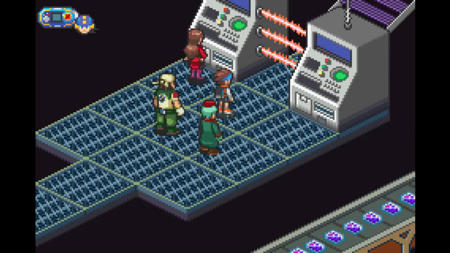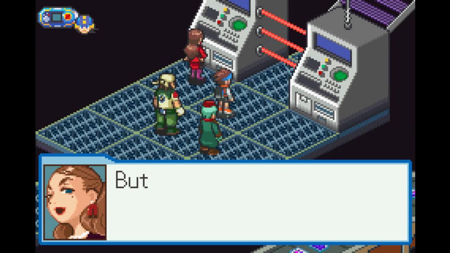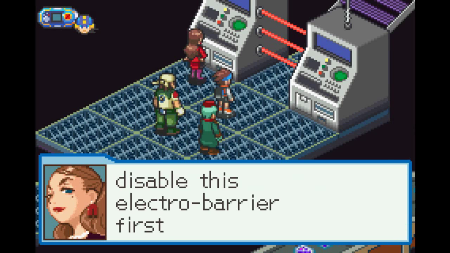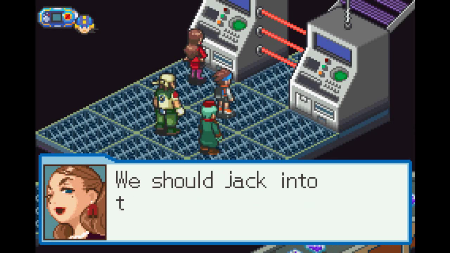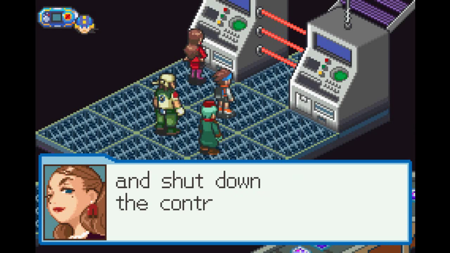Oh, that's a thing. This looks like the only way forward. But we'll have to disable this electro barrier first. Tesla, how are we going to disable it? We should jack into this control panel and shut down the control system.